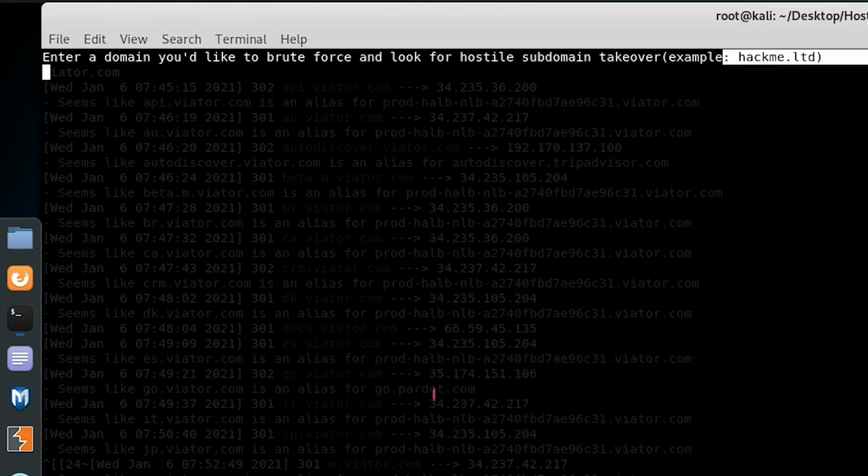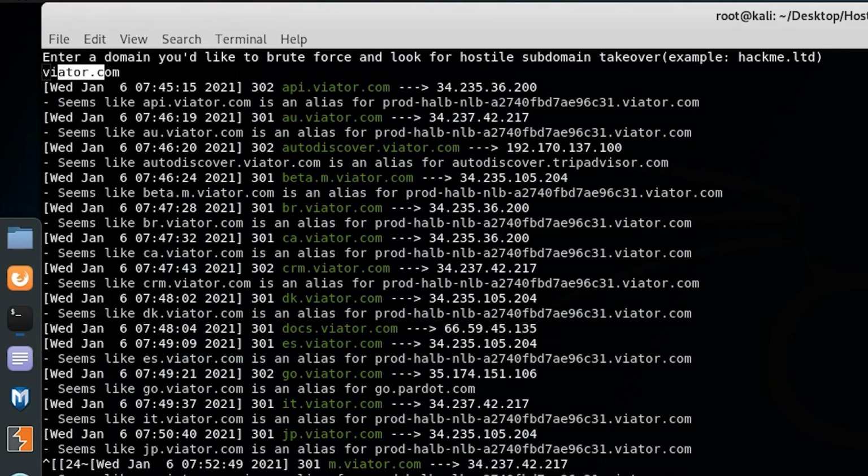You can enter any domain you are trying to test or bug hunt on. I already started one, which is viator.com. This is what is shown if the domain has subdomains and they are working.